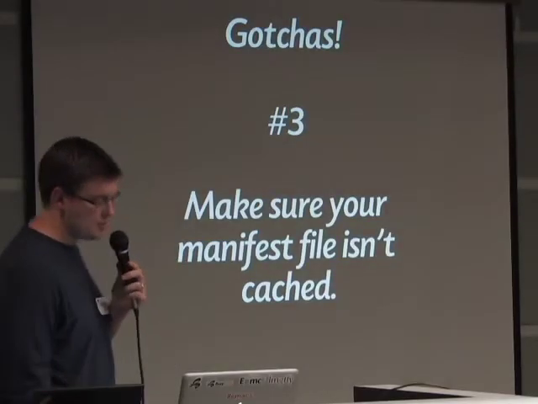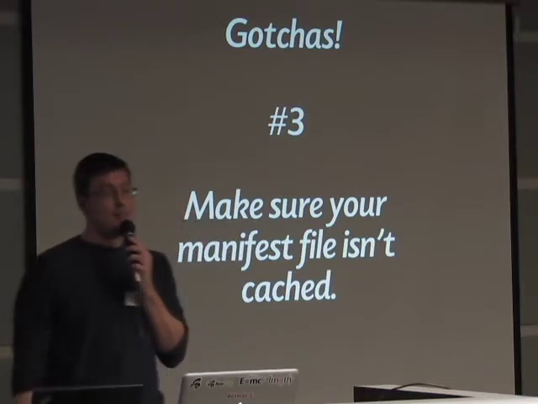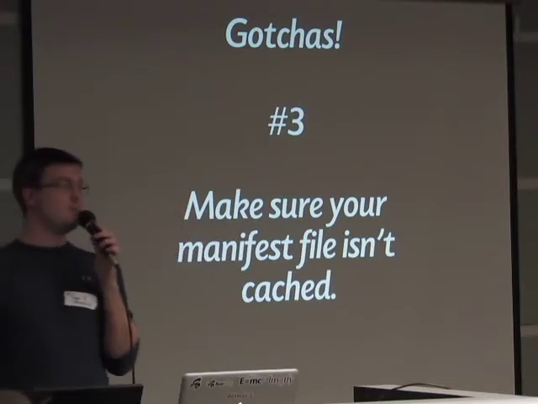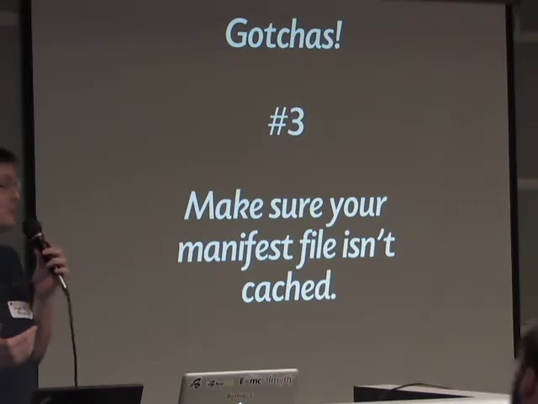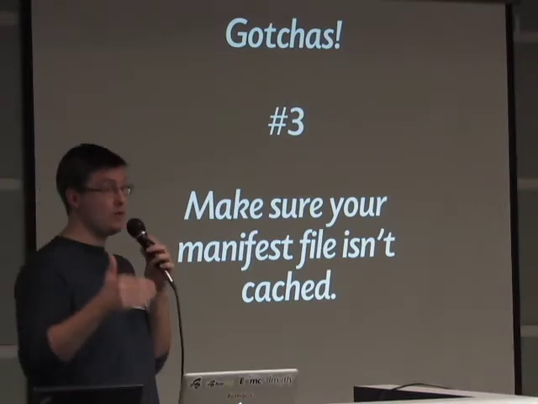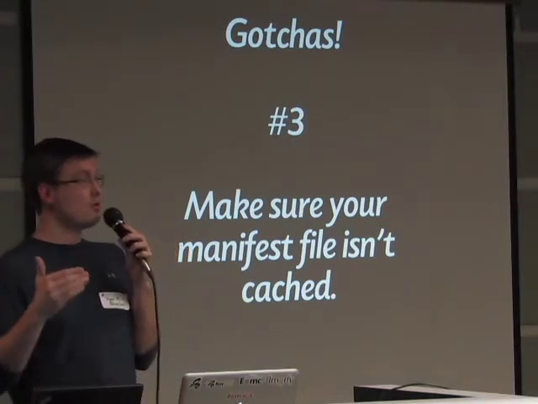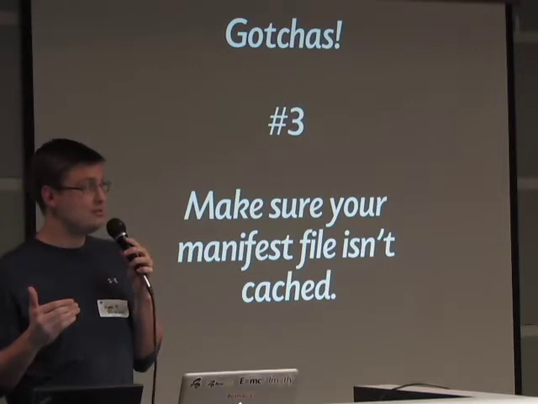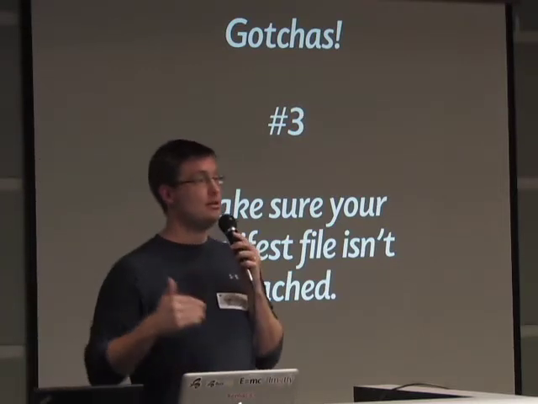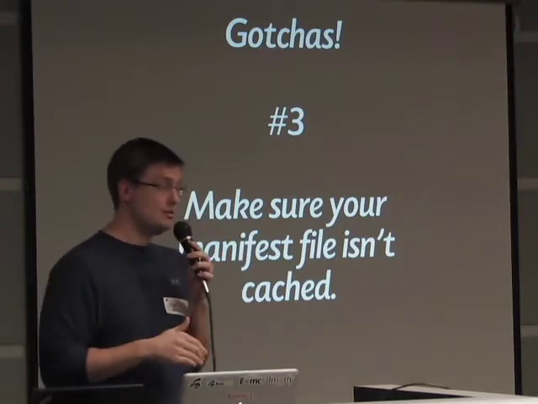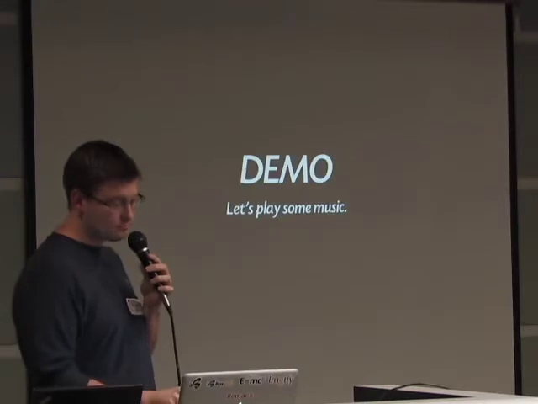The last is to make sure that your manifest file is not cached. Okay? You can run into a whole slew of problems if you've got cache control headers on your manifest such that it's allowed to be cached by the browser or by proxies in between your server and your browsers. Because when that happens, now remember, when the manifest doesn't change, your application will not change. So if you need to update your application, the manifest has to change. And if it's cached, the browser is going to think it didn't change. So that's the other gotcha to keep in mind.